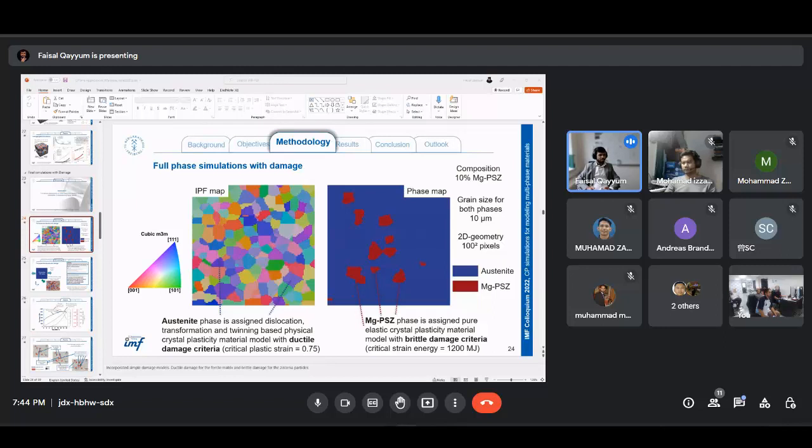The more important thing is how we are pre-processing the data for the simulations, and then after simulations, how we are post-processing the data so that we can get useful information out of it. And that requires a lot of critical thinking and planning and programming and data science and so on. Because it is a huge data set in the beginning for the material, and then after the simulations have completed, it creates a lot of data. And then it depends on the person who wants to use it for a specific application: what information do I need and how can I get it out of this data set. So I feel that that is the more important and critical point.